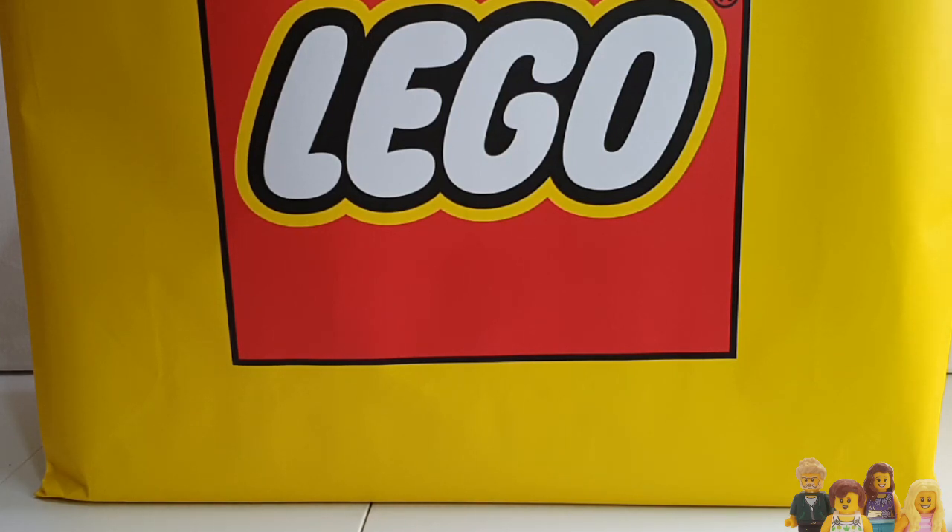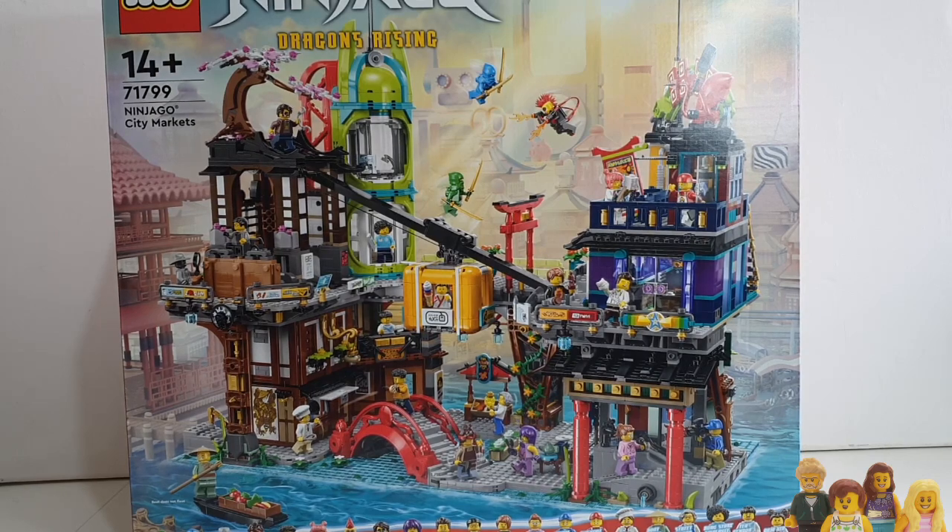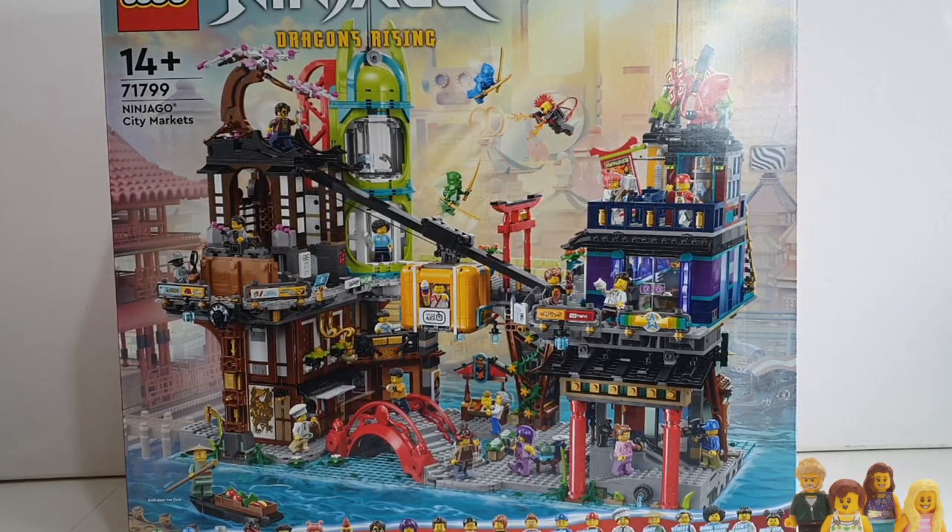Let's have a look and see what we got. I think you could probably see from the thumbnail what this one is. It's the biggest set, and I feel really sorry for Ian because he had to carry all of this Lego. I've just tried to cut it from the hallway to the desk and the pain of holding these handles is a lot. So here it is, set 71799, Ninjago City Markets. I had to get this as soon as I could because it's a big set and it needs to be built and put in the city, so we can work around it. I had not planned for this - I did not know they were going to build such a ridiculously large city set, but I love my Ninjago City sets and I can't not get it.